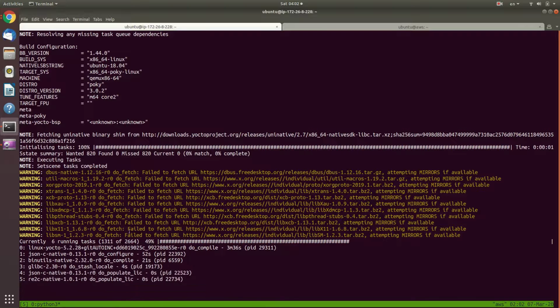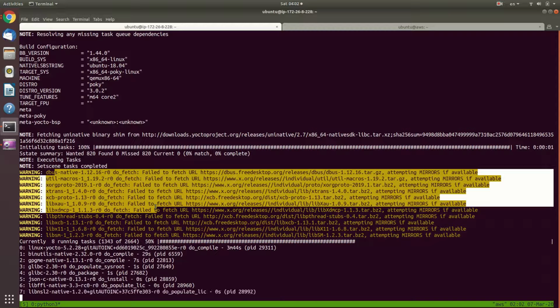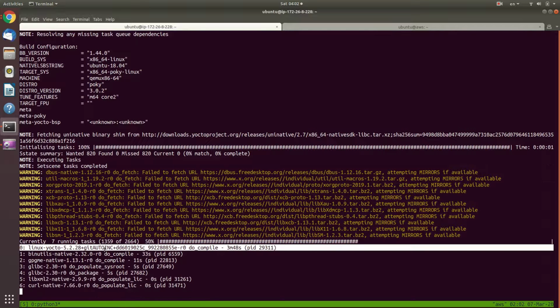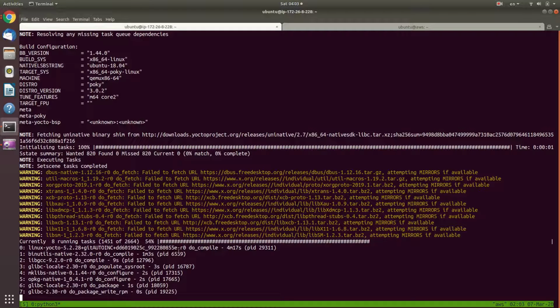So when we go over that, here is a fast forward where we also have do_compile for linux-yocto, which is the Linux kernel, and you're going to see a lot of package names that you are familiar with, like binutils, glibc, and so on. These tasks do things that every embedded build system does, which is fetching from the source, from the repository, from the SRC_URI that we saw earlier in the recipe, then unpacking it, that is extracting the tarball or checking out the corresponding tag or branch from Git, do_patch, applying patches, and do_configure, for example, for Ubuntu or the Linux kernel, like make config, your respective config, and so on.